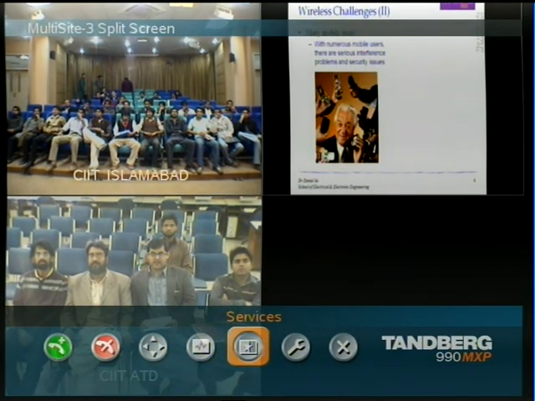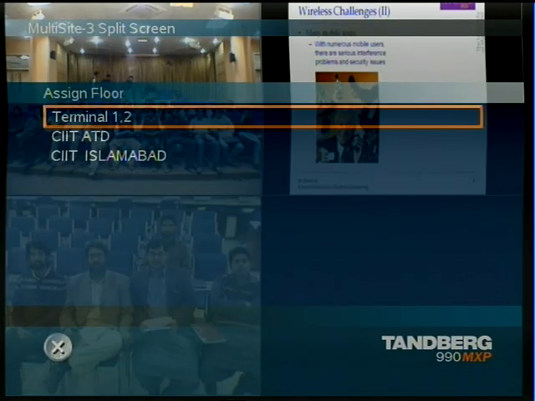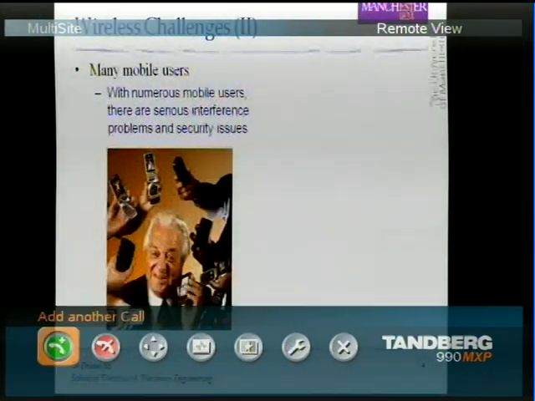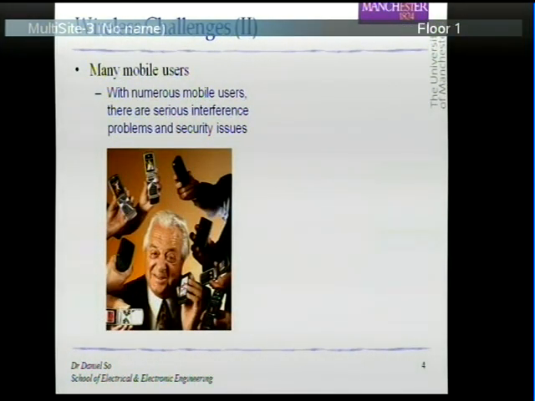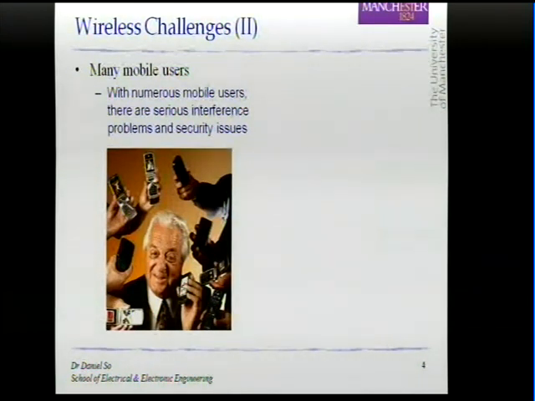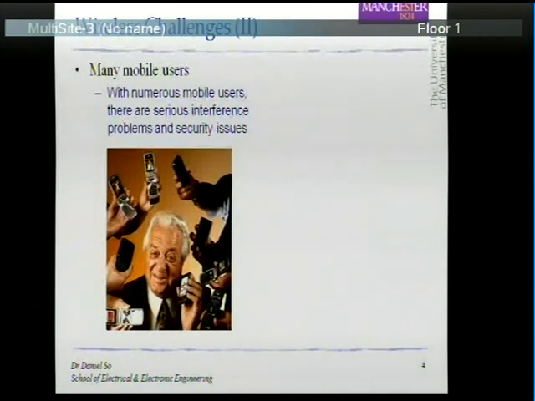Another challenge is that there are many mobile users. Nowadays we have lots and lots of users, lots of subscribers. And with many users, the problem is security. Because if there are lots of users, there could be crosstalk, so someone else could listen to what you are sending. In fact, for first generation phones, the analog phones from ages ago, those were simply broadcasting FM signals. So if you had an FM radio that could tune to that particular frequency, you could listen to anyone else. That was very bad. Of course, nowadays it's much improved in terms of security.